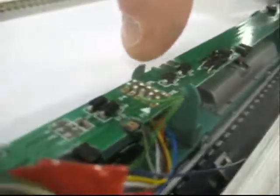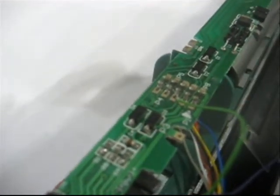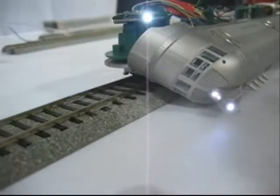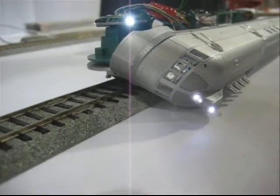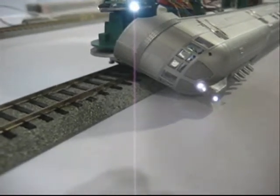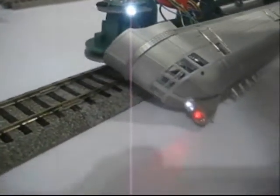Now what we recommend is that once you get the plug in, you insert the green wire into pin 3 through the hole, because the plug is actually hollow, and bring it to where the wire is on the top, and then just drop a touch of solder to the top. That way you're eliminating the danger of possibly melting that 8-pin plug, and it makes it much easier to solder. Okay, the Mars light is set up so that it is operating when you're going in a forward direction. When you change the direction on your throttle to reverse, the Mars light goes off and your red emergency light comes on.